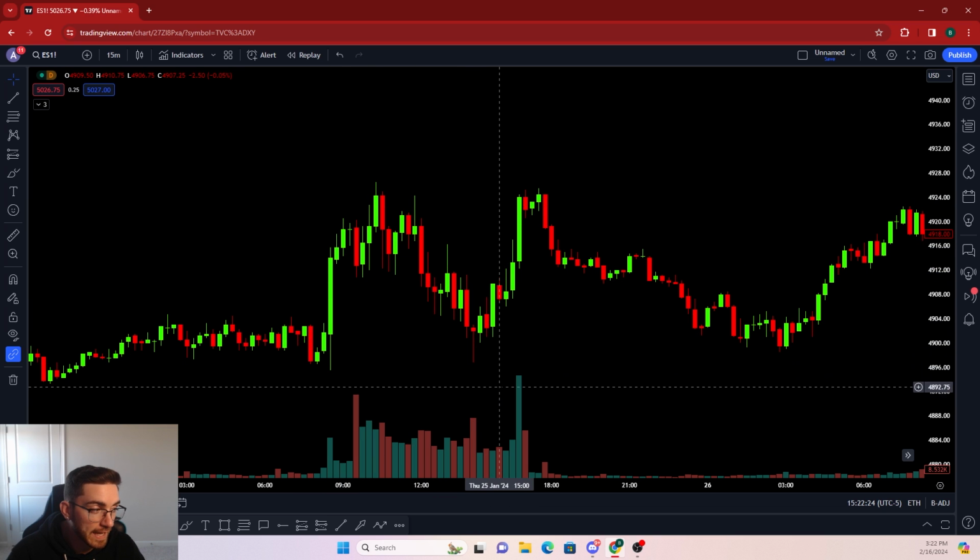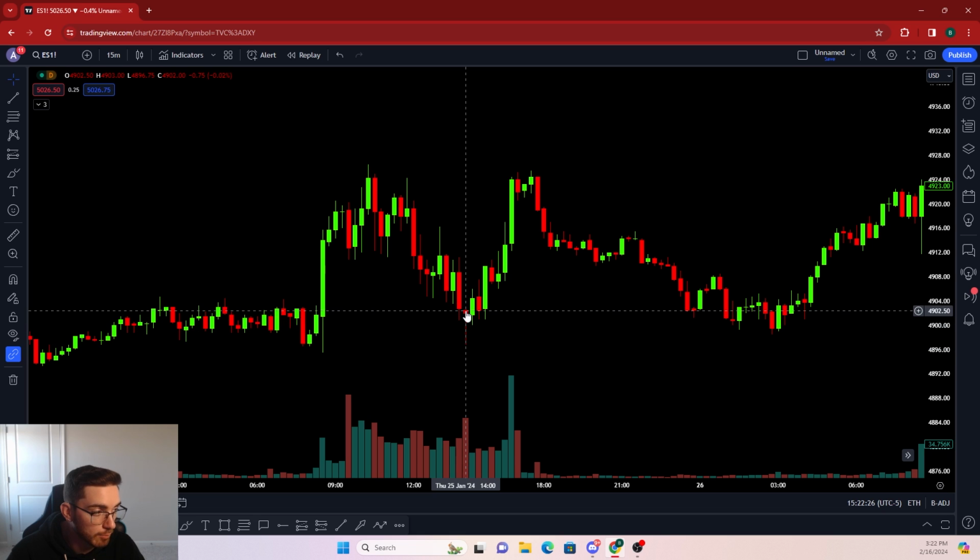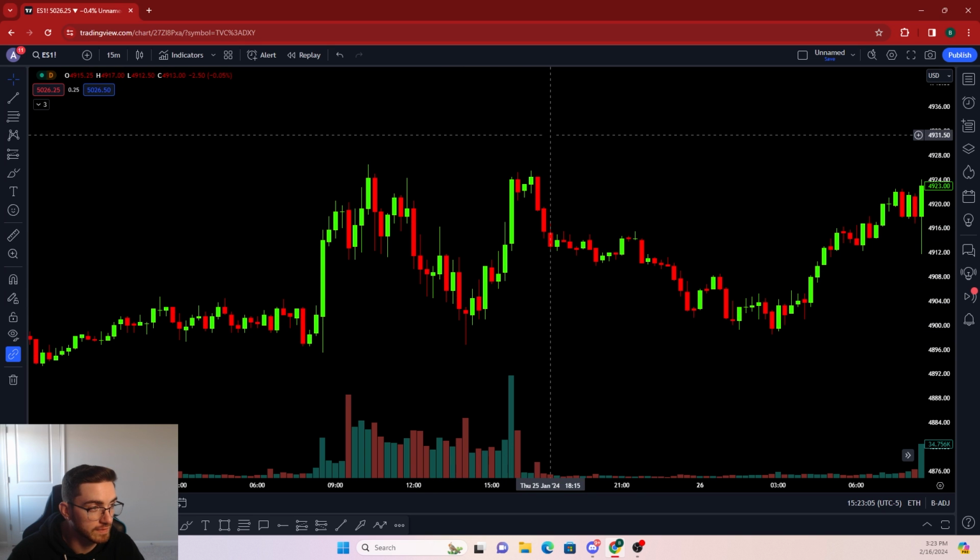And then from there, you can see price ended up flushing. Now, a little later in the day, we got this 15-minute bullish hammer. Yes, it's red. Yes, it has red volume. But look at, one, how small this candle is. Second, this long lower wick right there. And then third, this very heavy volume. This to me is actually showing me that a lot of buy orders got filled in this lower wick. And then from there, you can see that price saw a nice rally to the upside.